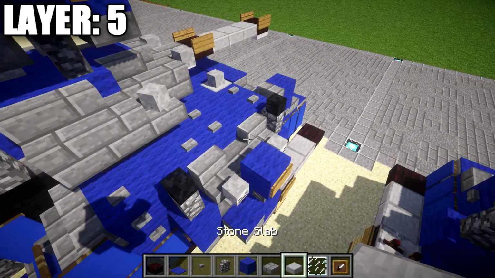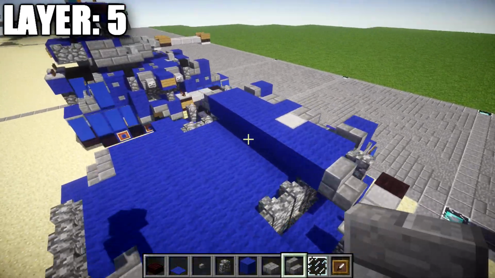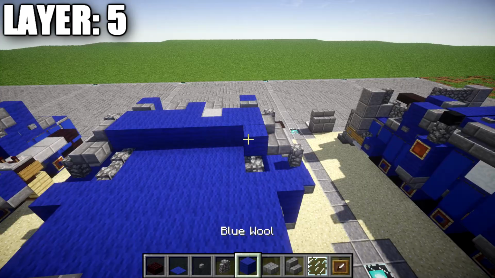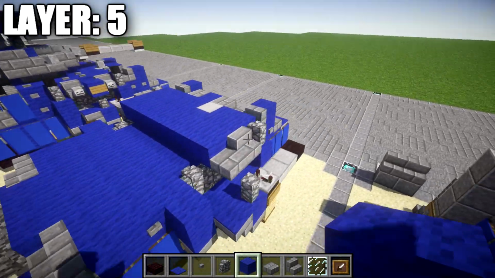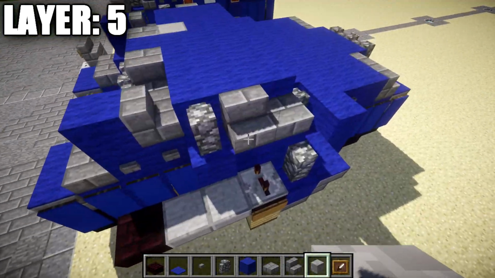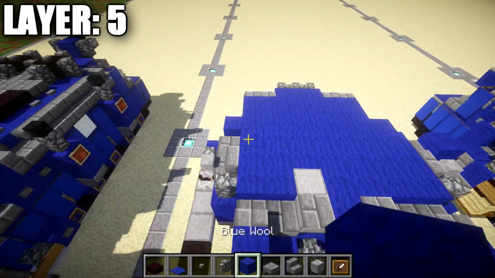We're then going to follow it up by placing down a stone brick stair on both ends of this row of 7. Once that's done there, we're going to place down a stone brick slab, going back from the stone brick stair, and again taking our blue wool and placing down a row of 7 of blue wool across the middle here like that. Also on the sides here, we're going to grab ourselves a skeleton skull, place down a skeleton skull coming off this stone brick stair here. And also on top of this cobblestone wall right here, we're going to place down a blue wool block.